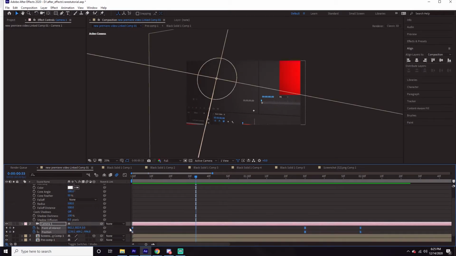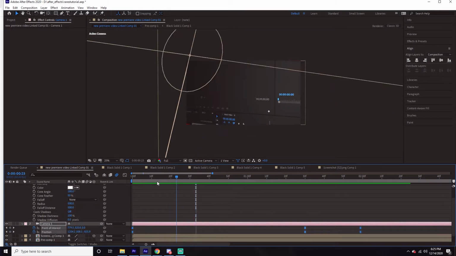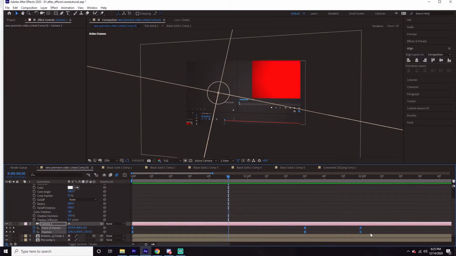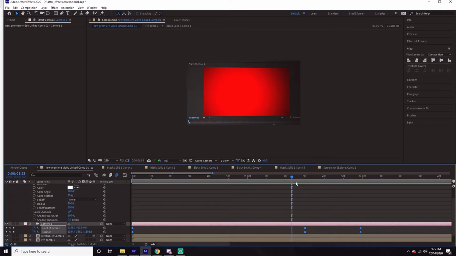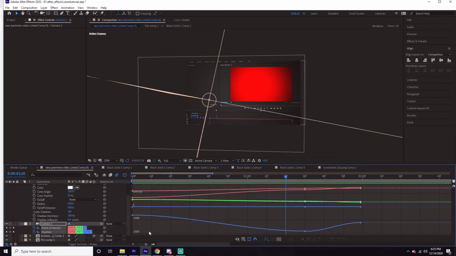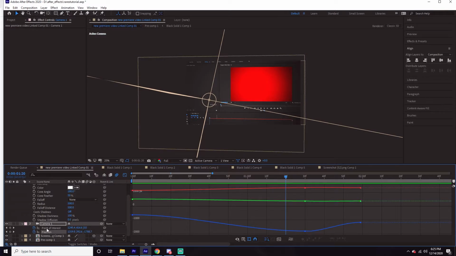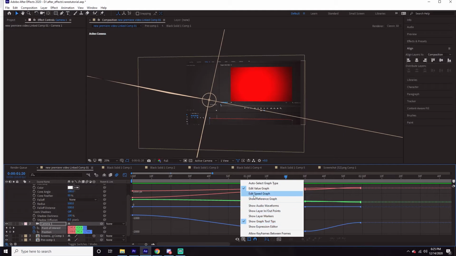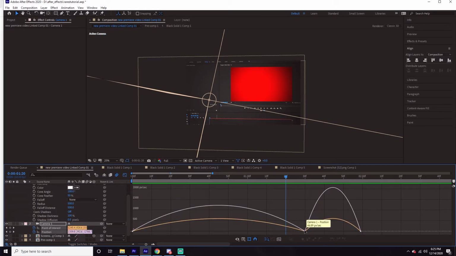I want to select all of these again and press F9 to make sure that the curve is not messed up. And I'm going to go into the graph editor and select both of the point of interest and the position and go into the speed graph.